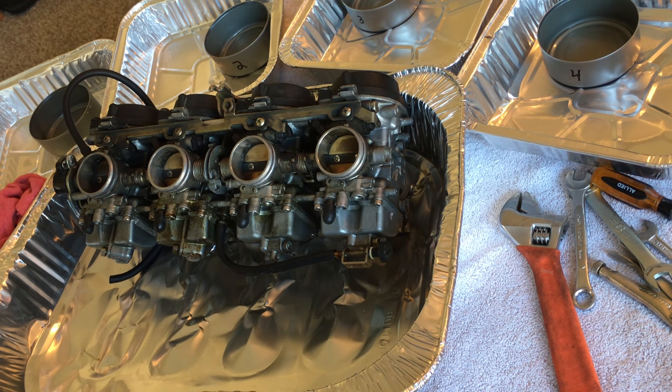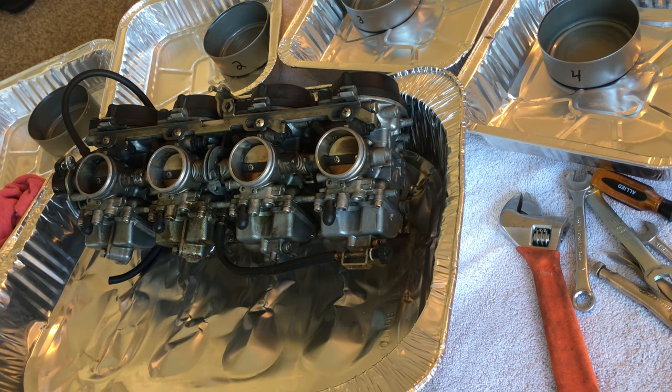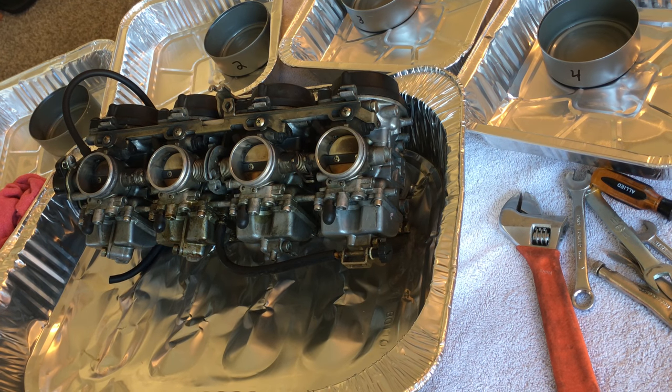Hey everybody, I got the carbs out of the Bandit and now I'm going to disassemble them and get them ready to be cleaned up. I hope you can hear me. I'm just on my iPhone and trying to get a little bit of light in here. And these are pretty messed up, but the guy's evidently done some work to it or on them, and I'll show you how I know that, or he's been in them, that I do know.